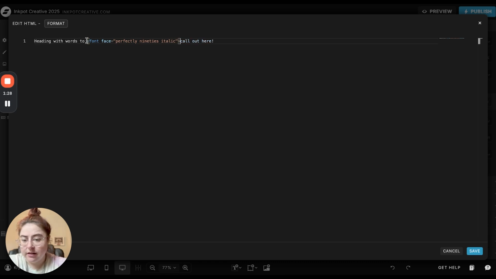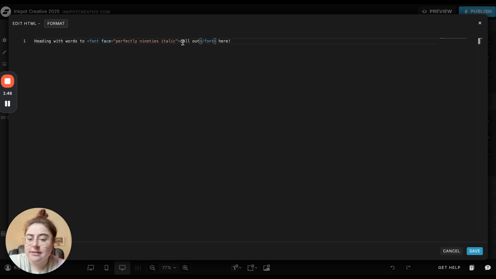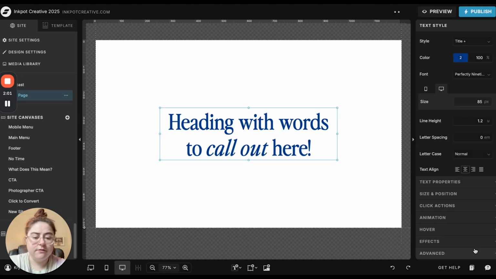So now you'll see this is highlighted, so this is its own piece. Now, we can highlight as many words as we want in whatever way, whether it's the text, the colors, both, anything. So we can put our end code here anywhere. We want just these 2 words. So I'm going to come over here, do another open caret, and say backslash font close caret. So now this is saying that these 2 words are the only words that we want this font changed on. I can take this whole piece of the code and do it on every other word if I want to, but we just want these 2 words. So I'm going to go ahead and hit save, and then you'll notice these 2 words are italicized.